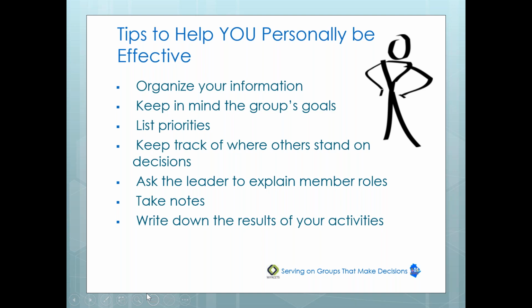Keep track of where others stand on decisions. If you're in a large group and you know that some people have a strong opinion on one side of the issue and others feel the opposite, keep track of those feelings and opinions. When you share your proposal, sometimes you can frame it in a way that appeals to the feelings of both sides, and have yours progress. You can also ask the group leader to explain the roles of the members, if you don't understand exactly what your role is versus somebody else's, or you just want to understand what roles are available to you.